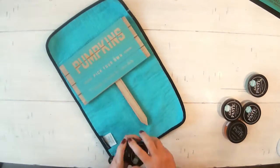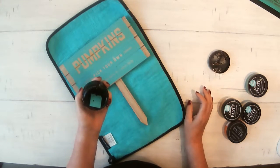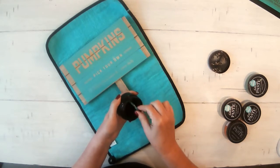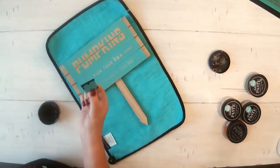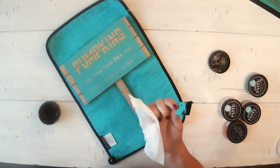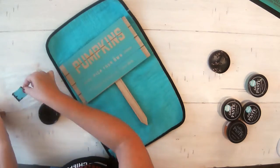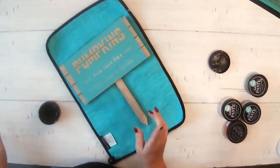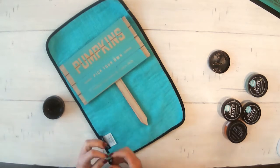Oh my goodness. Can you even believe that? I left a squeegee. I don't think I've ever done that one before, guys. That's a riot. I left a squeegee in the jar. That may be a first. I'm going to set it over there and clean it later. Oh, that's too funny.